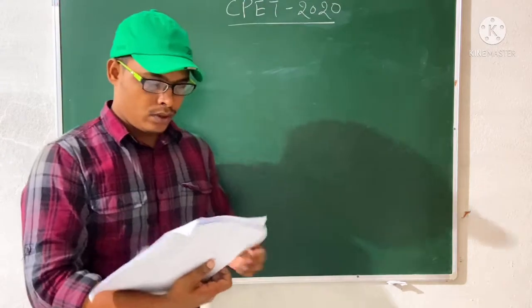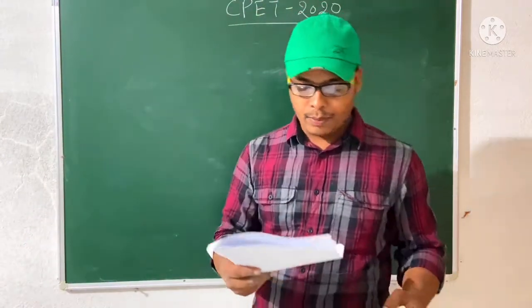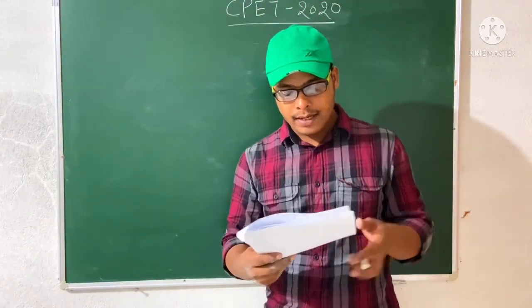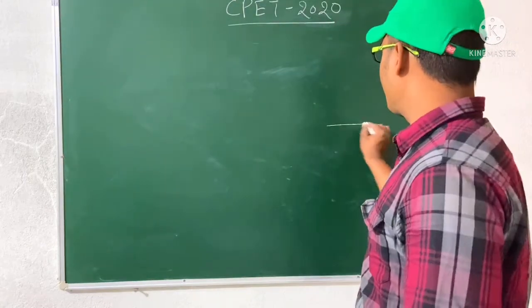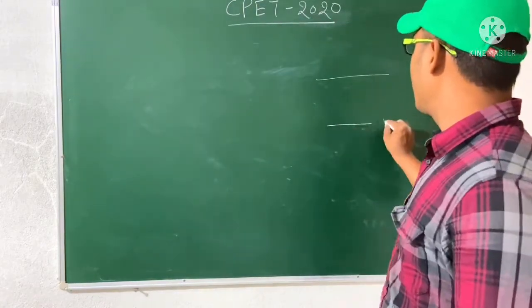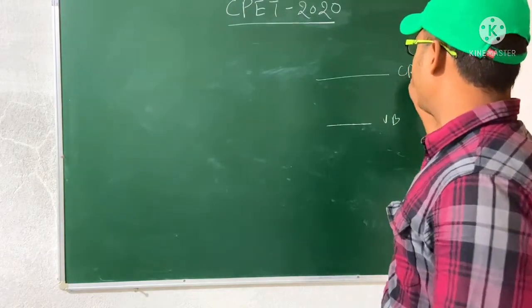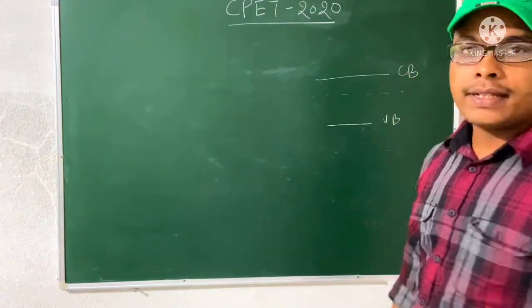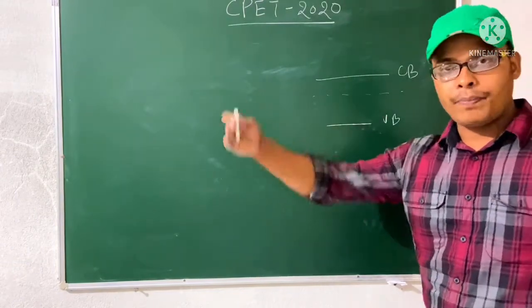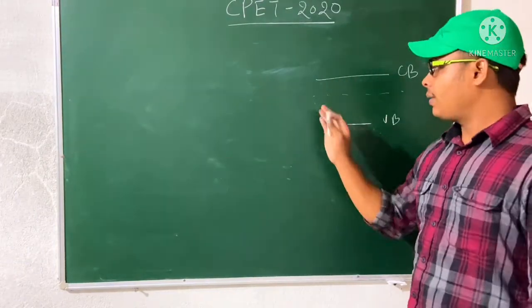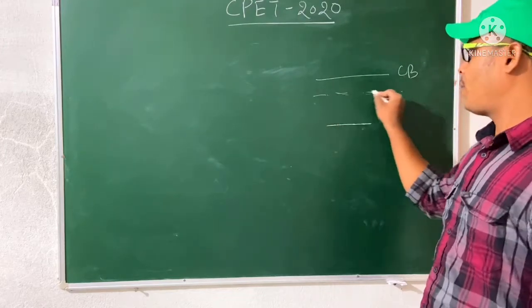Next we will go to question number 34. This is asking about the band theory of solids. In the band theory of solids we have two bands: one is the valence band and the other is the conduction band. And there is the Fermi level. I am asking about the conductor, so above the Fermi level will be the conduction band and below will be the valence band. This is your Fermi level.